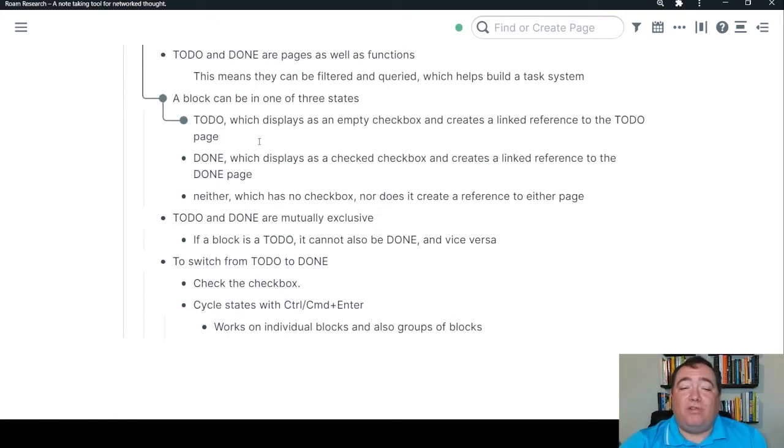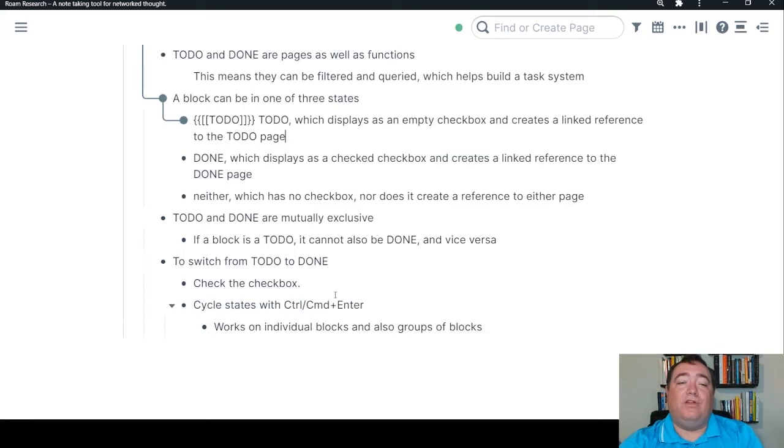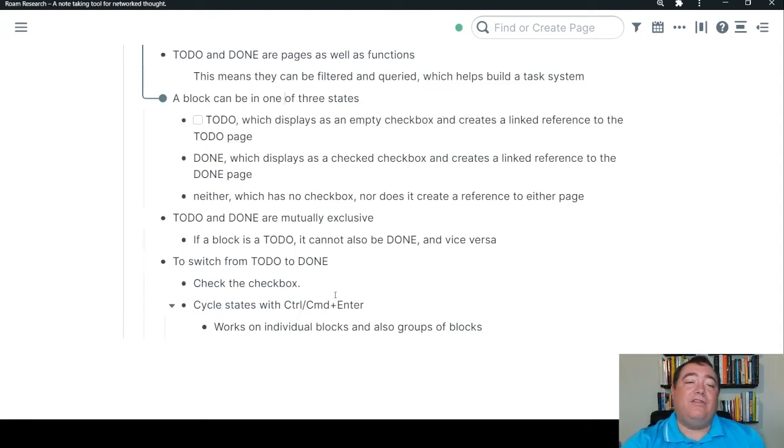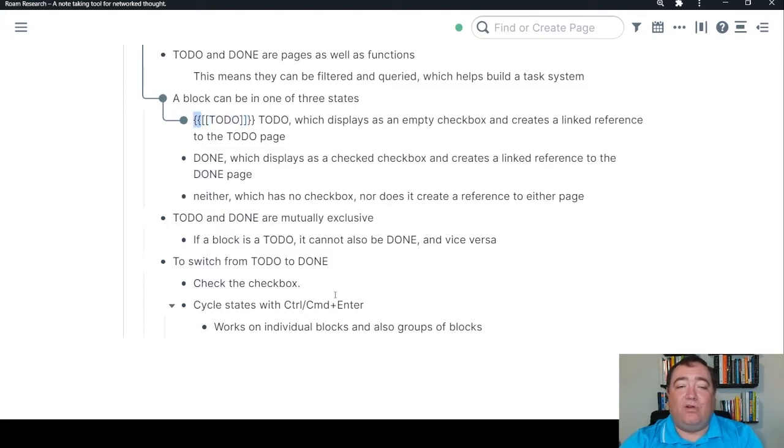You can cycle through those. I mentioned it down here with Control or Command plus Enter. So if I hit Control Enter on the to-do one here, you'll notice it adds to-do. This is the reference to the page. And then around that, it has these curly braces. The curly braces, I think I mentioned this in a previous video, are what Roam uses anytime it's going to render something. It's going to put something there that isn't the text. In this case, the thing it puts there is the checkbox. And so that allows you to see that.